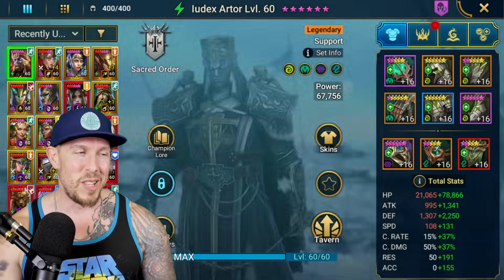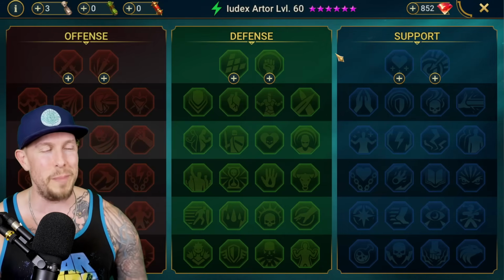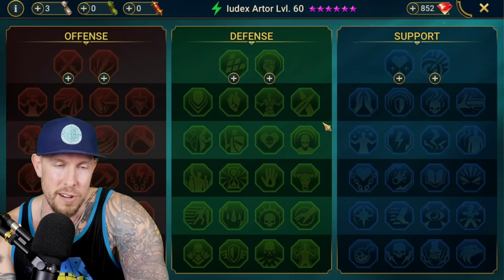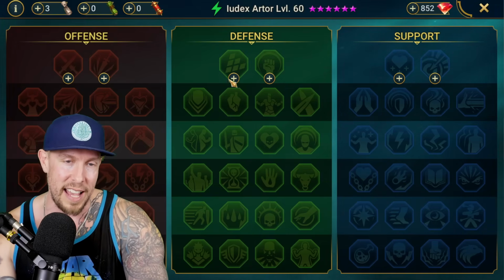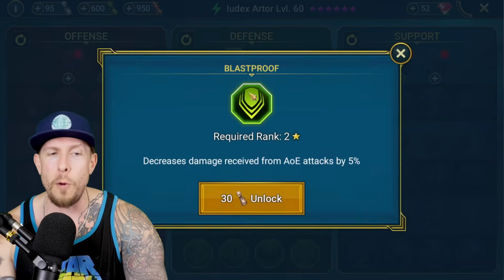All right, so let's talk about masteries here, guys. Do I have the gems? I do have the gems. So let's do a few masteries together. Let's start with that stun set. What do you say? So stun set, I'm going to go defense because I want blast proof.